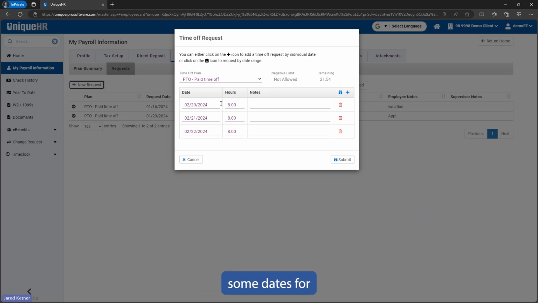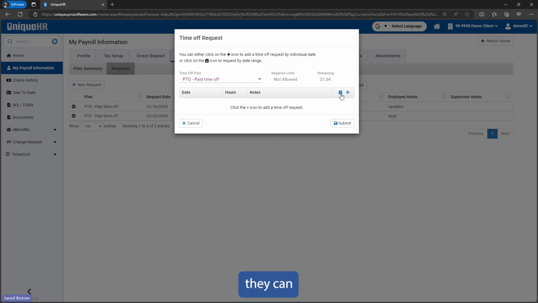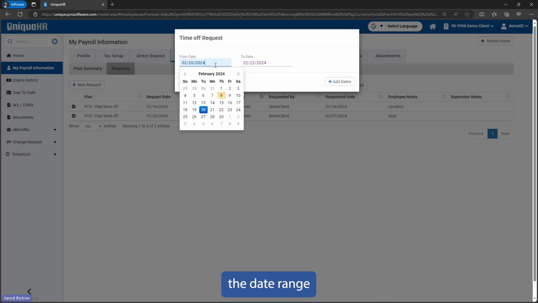And I've already entered some dates for a demo request. There's 3 days they're requesting off. Let's go ahead and remove these and I'll show you from the beginning. They can select a date range via this button here, or they can enter individual date or dates. So I'm going to do a date range here, and you can scroll through the calendar.